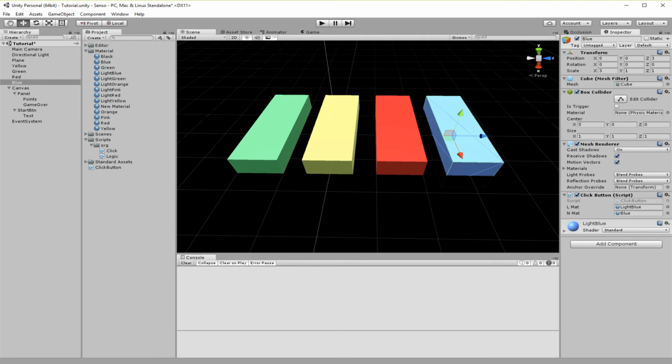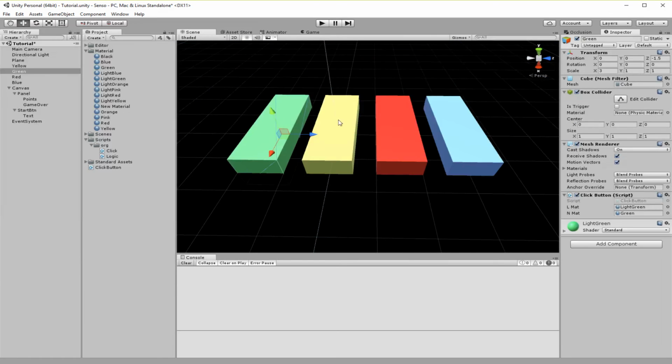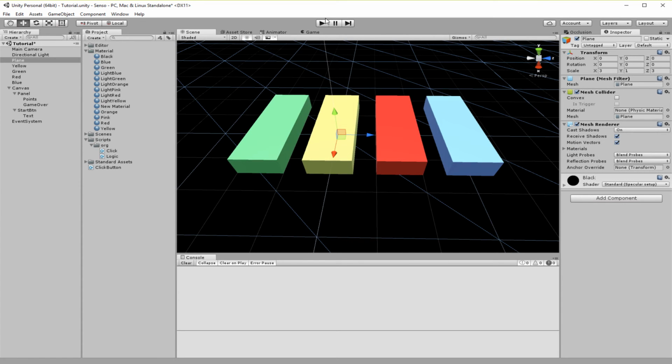So now we need to store something to recognize which button we are. So for example, this button is 0, 1, 2, 3, or whatever it is. And we also need a function to tell everybody else we are pressed, and the logic in the game recognize us as pushed.